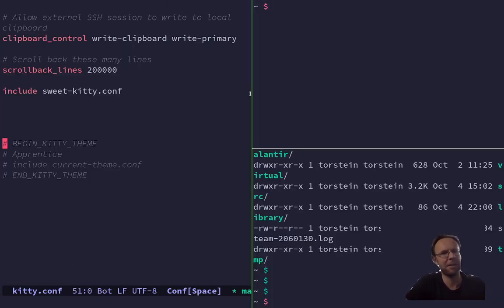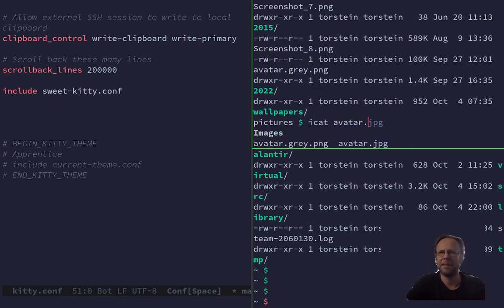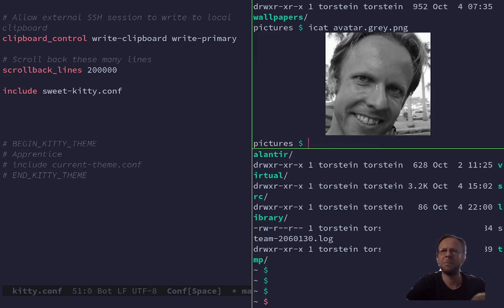Another great thing is that you can view pictures on the command line. So I can show you, I can do icat and then avatar, like that, and then this picture is then written in the terminal itself.